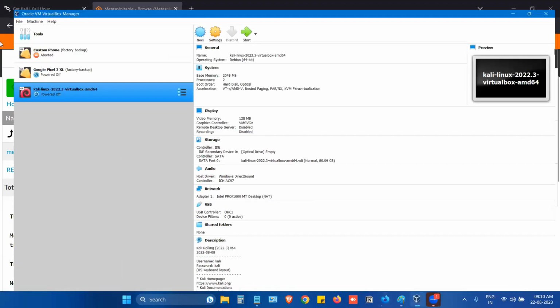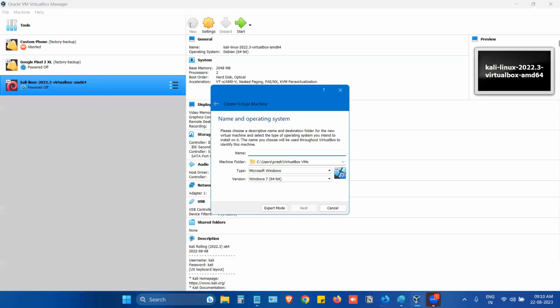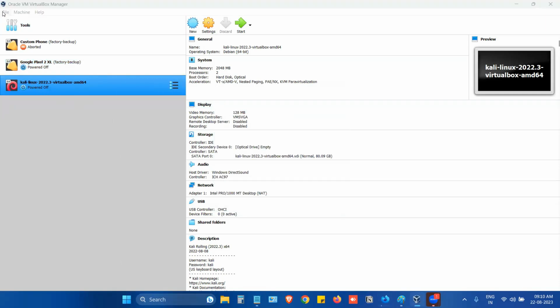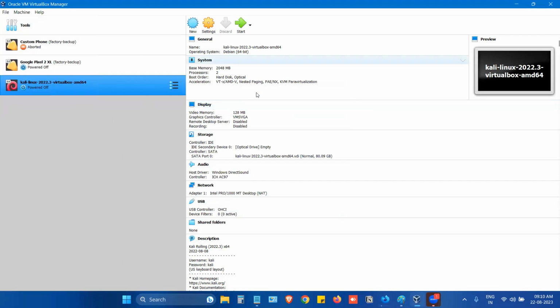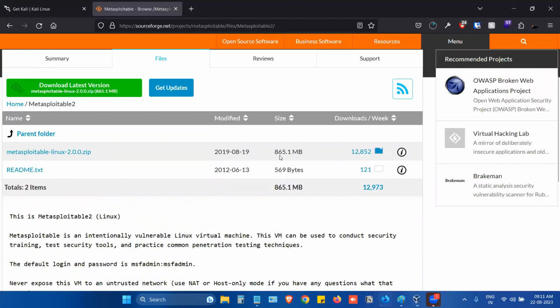To configure it, you just have to click on File and Import Appliance. Or there's one more thing you can do, which is create your own. But then you have to configure it completely from scratch. If you are downloading a VM image, there is no need to create a new machine; you just have to import it. If you are downloading an OS, that is basically an ISO file, then you have to set up everything completely new. That's how you set up the machines for the ethical hacking part.